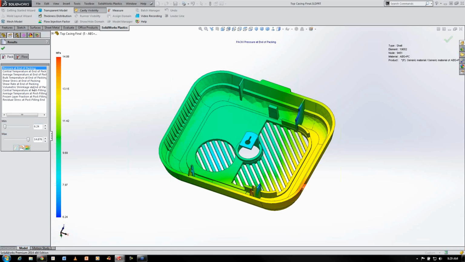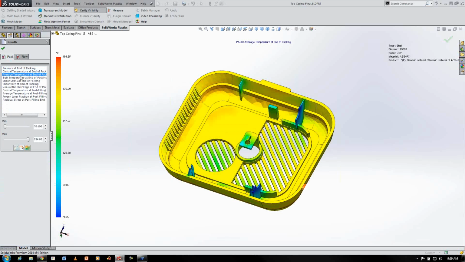So we can see the pressure at the end of the packing phase, still under pressure, about 15 megapascals. We'll have the same temperature distribution plots, shear stress plots, but what we're really looking at here, just as a comparison to wrap things up, is the drastic difference in shrinkage when we appropriately pack the part, and we can get an idea about how long the overall cycle really needs to be. So in this case, under our 10 seconds of additional mold-based pack analysis, we can see that the shrinkage has been reduced down to a more realistic 3% as opposed to 11% that we saw in that first hypothetical example.